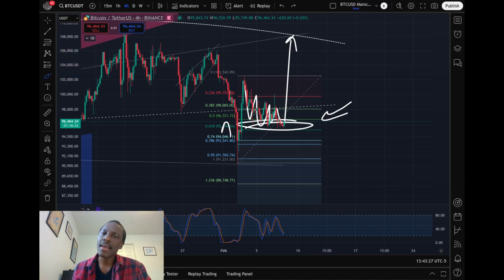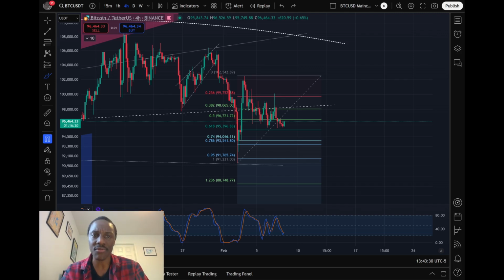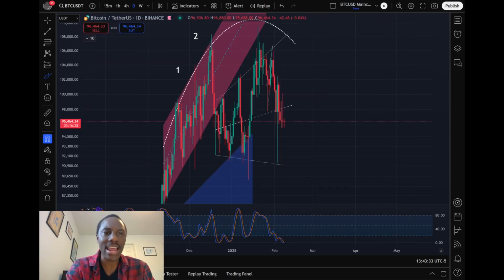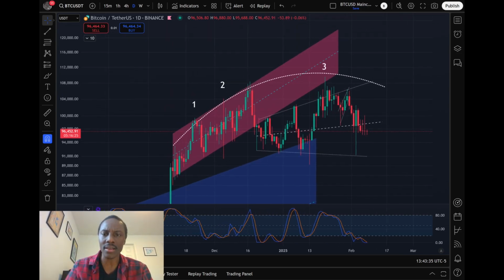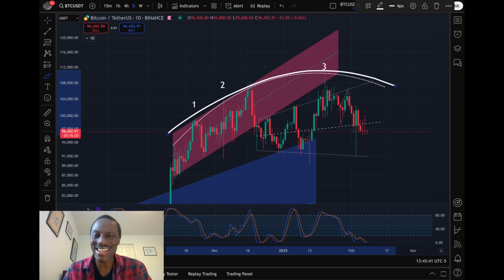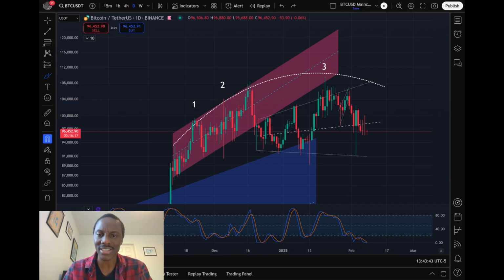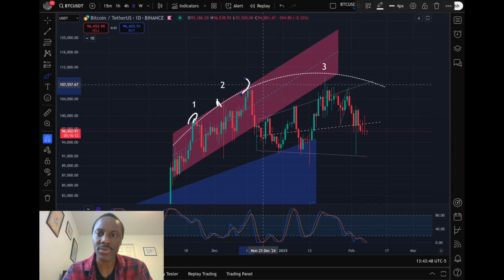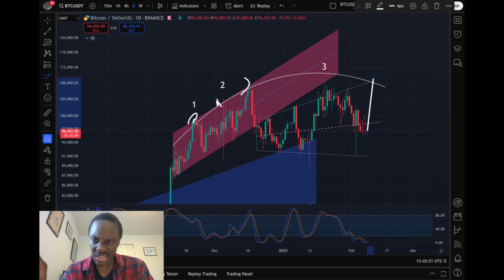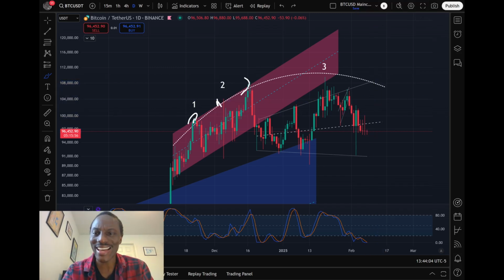That being said, Bitcoin is still bearish on the higher time frame because we're under that 80-day parabolic resistance that I've been talking about for quite some time. As you can see here, this parabola represents 80 days worth of price action, 80 plus days actually at this point. And that is resistance, and it's been resistance for Bitcoin multiple times. The next time we hit it, if we do hit it soon, should be around $110,000 per Bitcoin. And that should prove to be resistance once again.